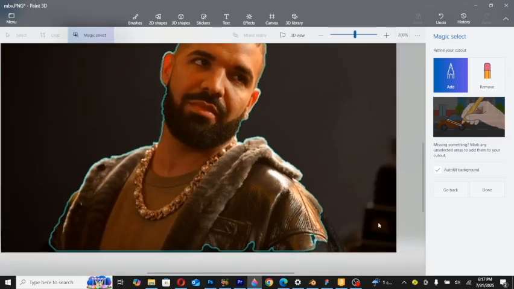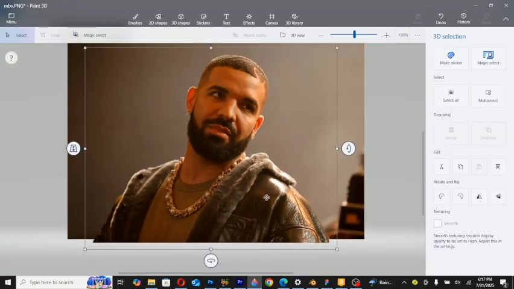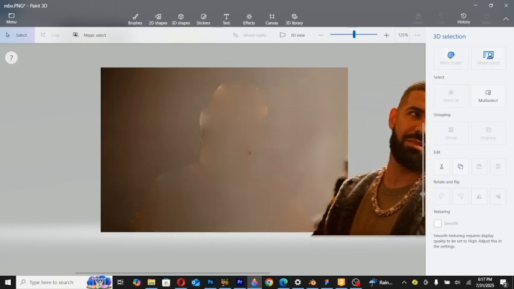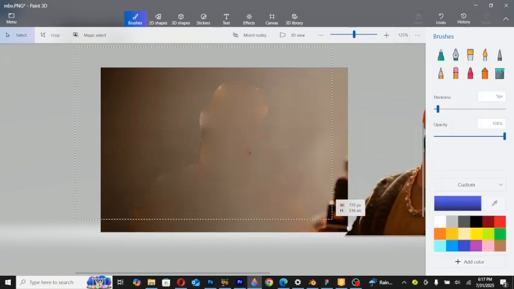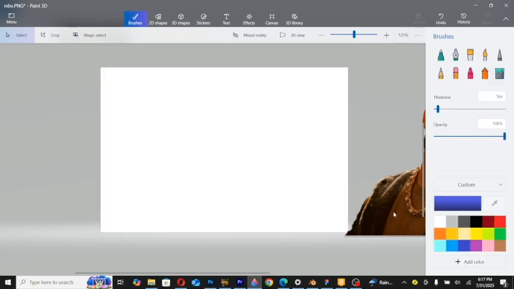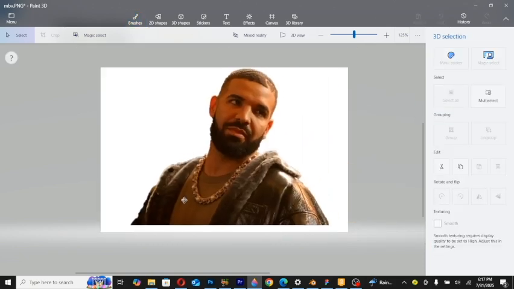I would like to also add one of this image here, add this one as well, and then click on done, to automatically remove the background from the foreground. Then let's select this and then delete. Now click your image and bring it here.